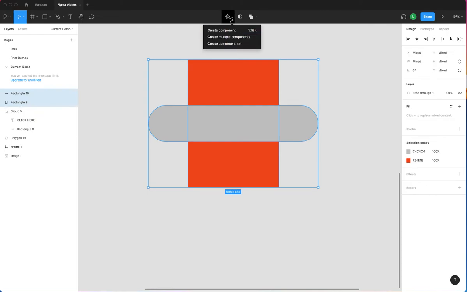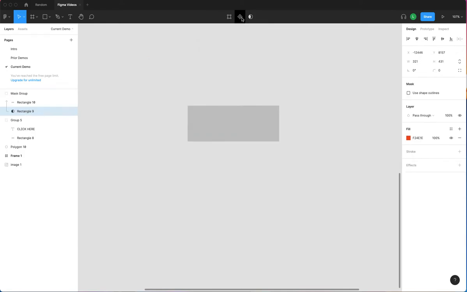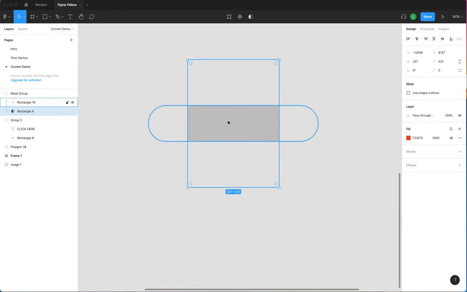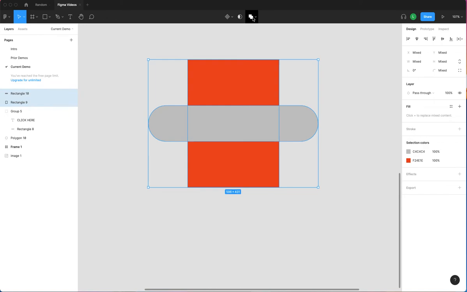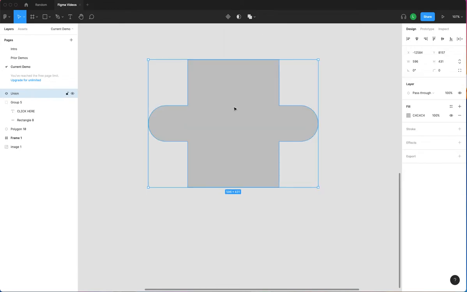Components, which we're not going to go over. This is masking, which just masked my rectangle, and you'll see if I move one around, it's masked. But this last one over here is grouping. So we can union the selection. Now you see it has become one shape, and over on our left, we'll see it says union. And you still have the ability to access the two independent shapes and edit them as you might want to do. I'll show you that in a second.